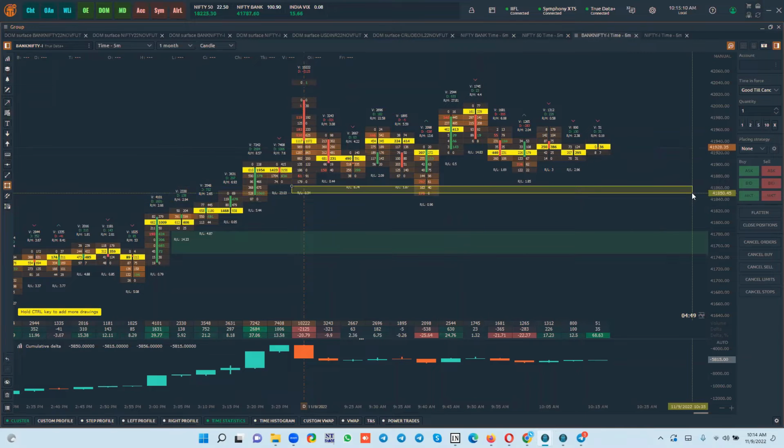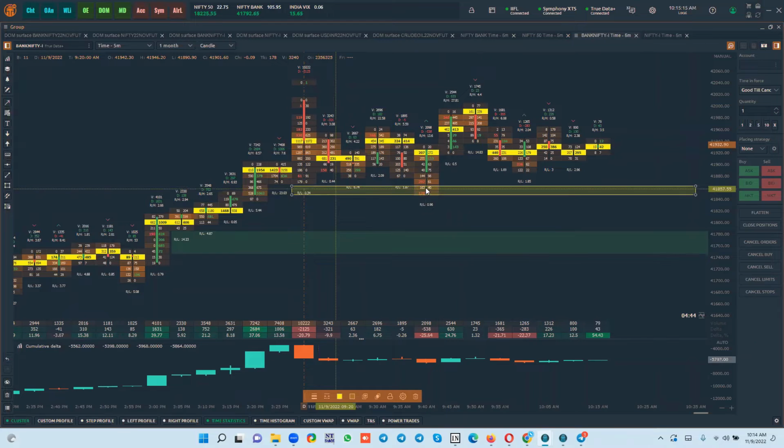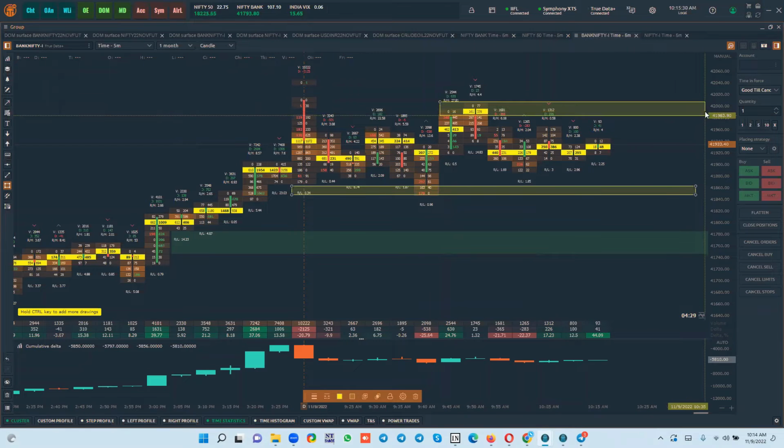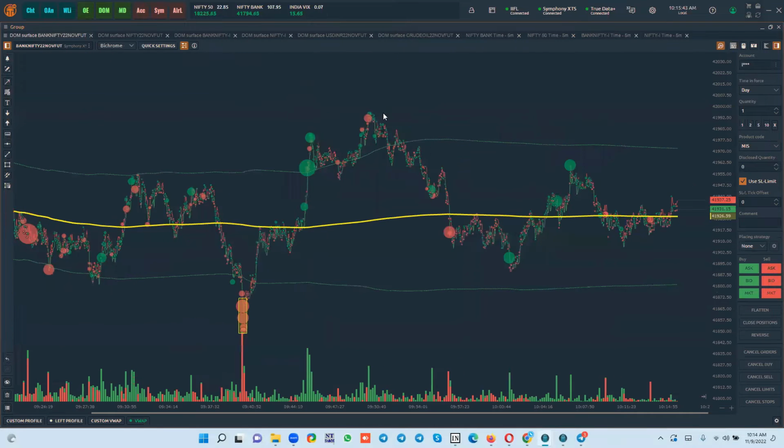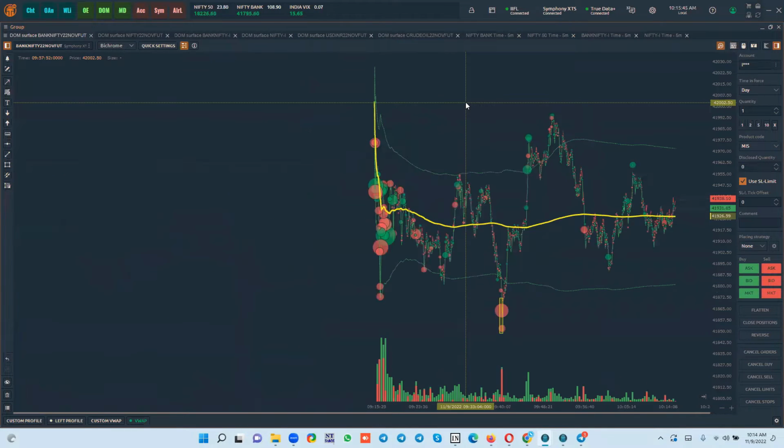Now we can't really say to what extent the limit orders are there, but certainly at these levels, even when the market corrected below this level, we saw the market defending it. As and when the market went up, you also saw large sell limit orders in this region. Right now, the market is defending this range because at these levels there are definitely large limit orders on the buy side, and on the sell side we have large sell limit orders. Now, this can also be seen on the DOM surface as well.